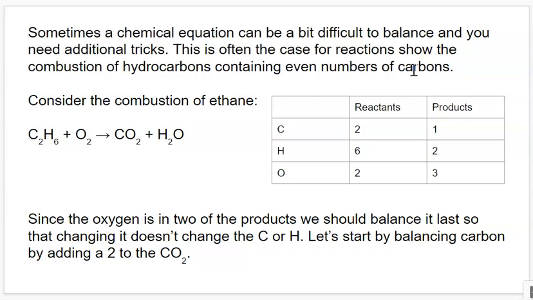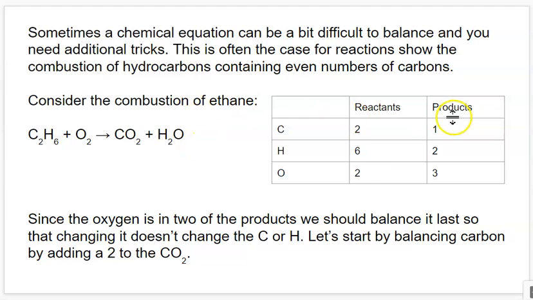One recommendation I have for this type of equation, and basically any kind of chemical equation, is if you have an atom that appears in multiple substances, say like this oxygen, for example, it's in both the CO2 and the H2O, I recommend balancing that last, because if you can get the carbon and the hydrogen balanced, then you'll know how many oxygens you need. But if you start with the oxygen, you're going to be fiddling with these and constantly changing the carbon and hydrogen, and it's going to be hard to keep everything balanced. So let's start by balancing the carbon.